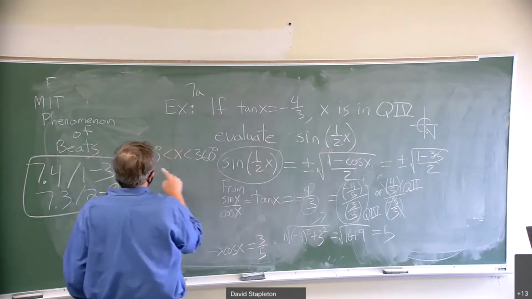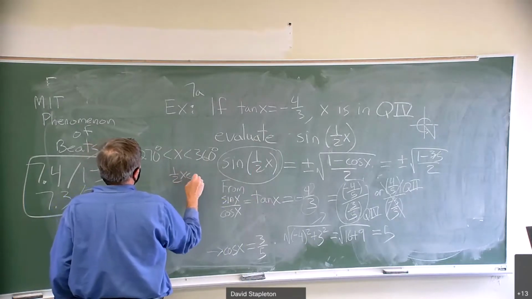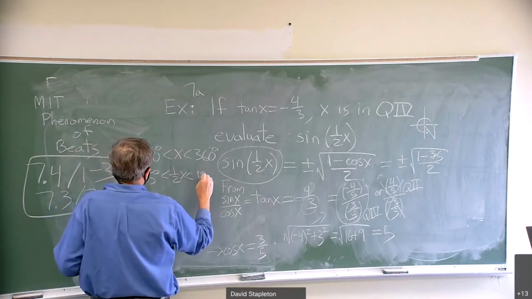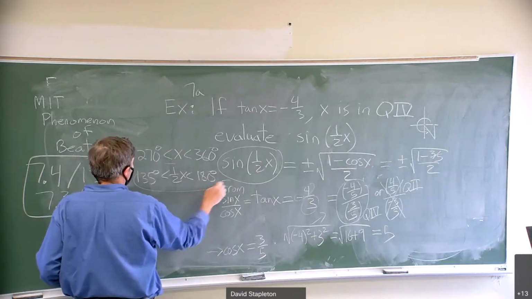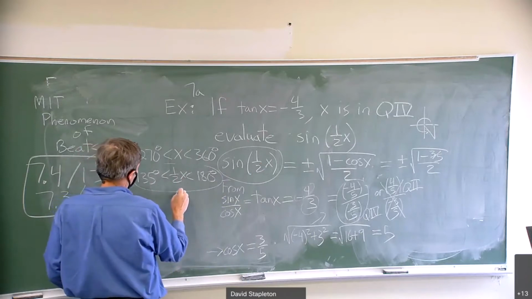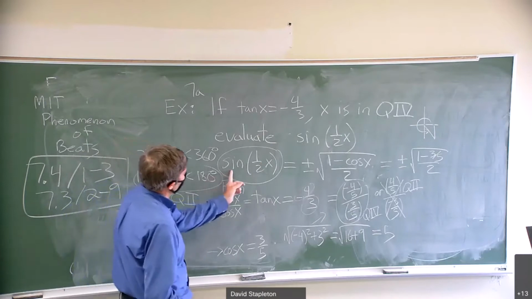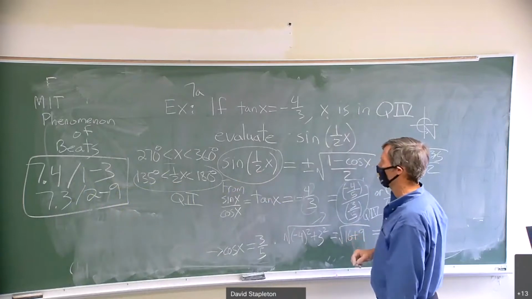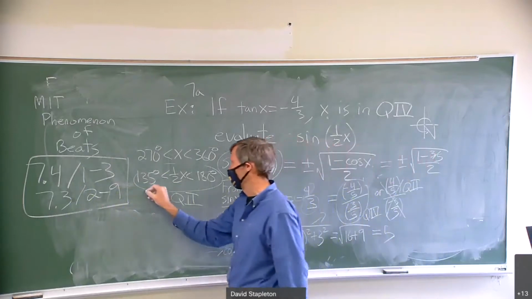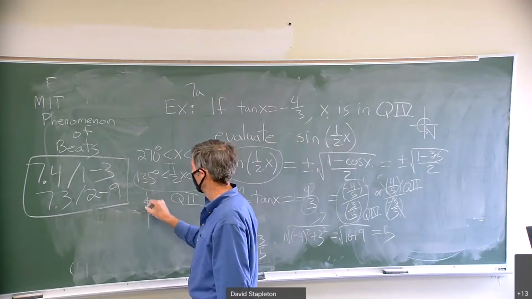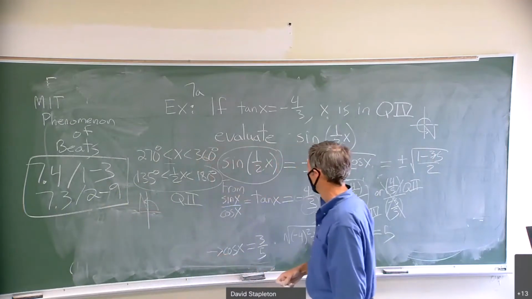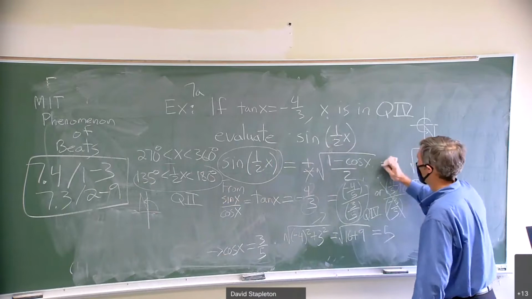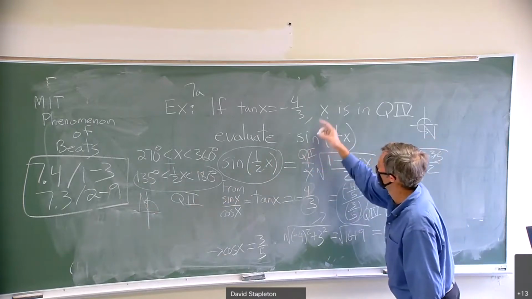X though, what is 1/2 x? You divide this equation through by 2 and get 1/2 x is between half of this, 135 degrees, and half of this, 180. This is in quadrant 2, right? Right, 90 to 180 is back in quadrant 2. So I'm evaluating the sine of an angle in quadrant 2. If x is in quadrant 4, 1/2 x is in quadrant 2. So in quadrant 2, is sine positive or negative? I figure it out. Right, over here, sine, the y-coordinate, is positive, right? So I'm going to choose the plus sign, saying 1/2 x actually has to be in quadrant 2, even though x was in quadrant 4.